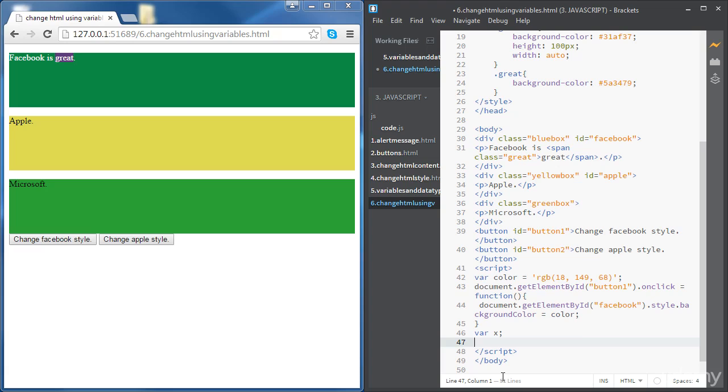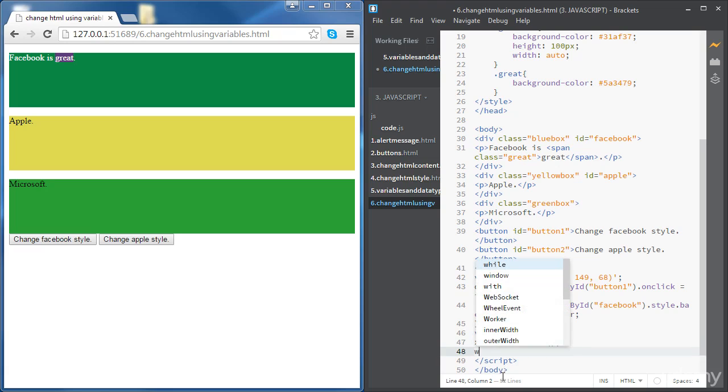We set x to math dot random, and let's see what we get with window dot alert x.